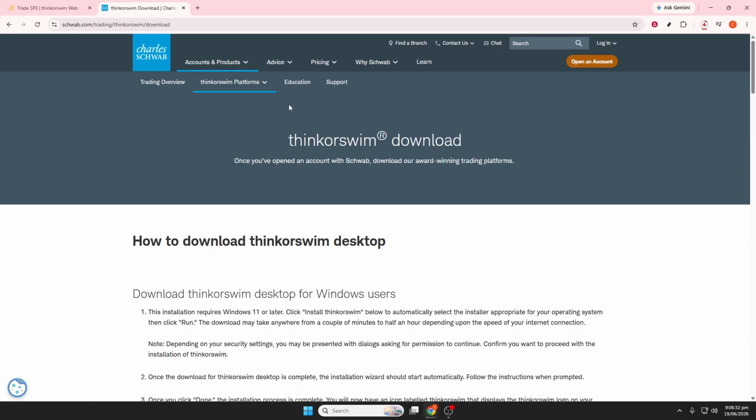On first launch, you may see a workspace setup wizard. You can use it to configure your workspace and customize layouts, or skip it and make those changes later from the setup menu. To confirm everything installed correctly, look for the Thinkorswim desktop icon, the login screen, and after signing in, the main trading dashboard. From there, you're ready to start using the platform. Thinkorswim will also check for updates automatically each time it starts.